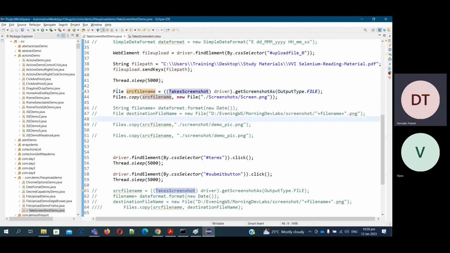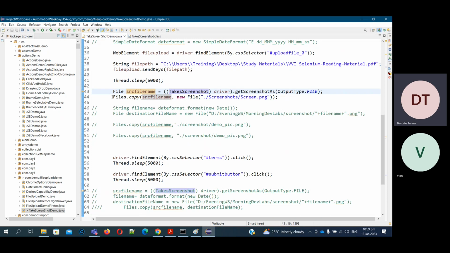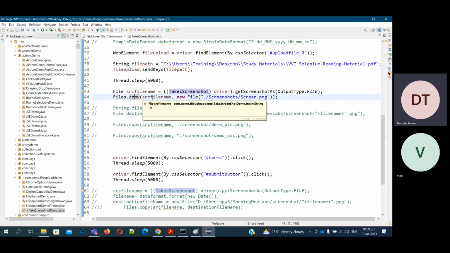Okay. You see here, I'm using file. The file is created over here, but it is in the memory. And then you want to see it in the future, right? From memory to disk, you have to use Files.copy and then the source file name and the destination. So in the destination, you have to give the file name, right? So how will you give the file object? I'm creating a new File as an anonymous object and passing the current project, the screenshot folder, and then this file will be created.